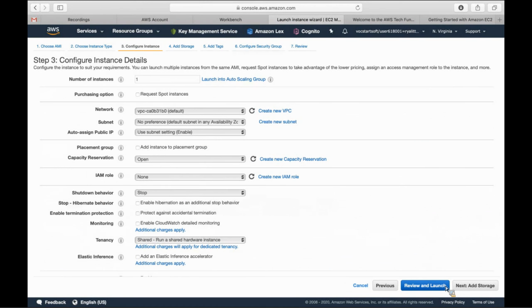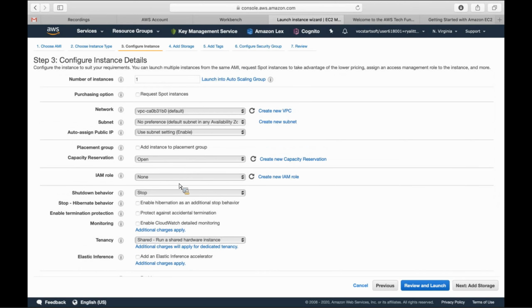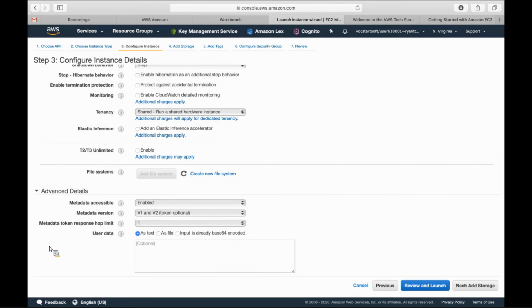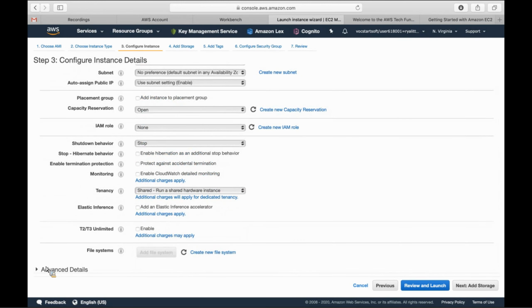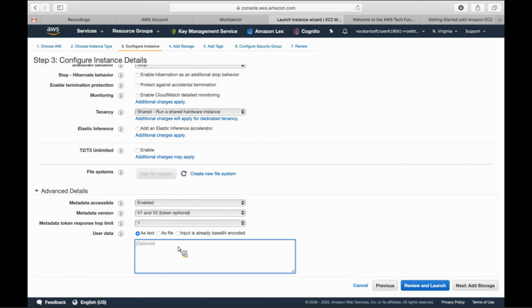From here, one could configure effectively your networking environment. So where is this instance going to live? Often referred to as your VPC or virtual private cloud. It's your network topology. You can identify what subnet or subnetwork of that networking environment it'll live in, and other configurations. For our purposes today, we're going to leave all of these as default. We're going to scroll down to advanced details. It might be hidden from you. If it is, just click on that arrow and scroll down. You'll see this box appear.